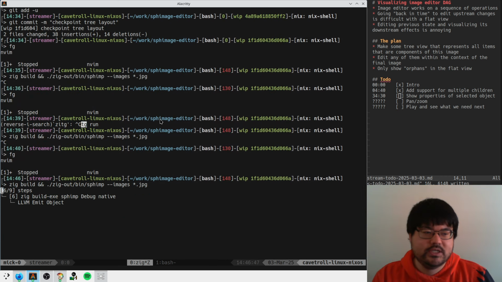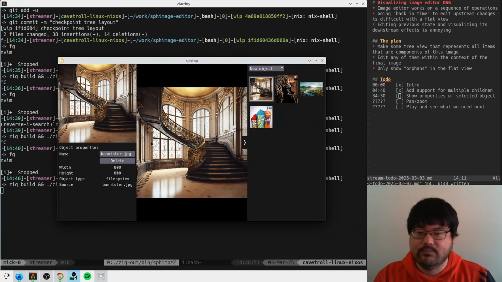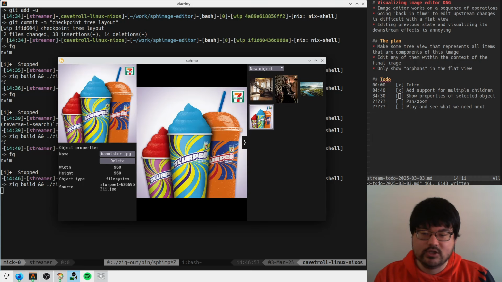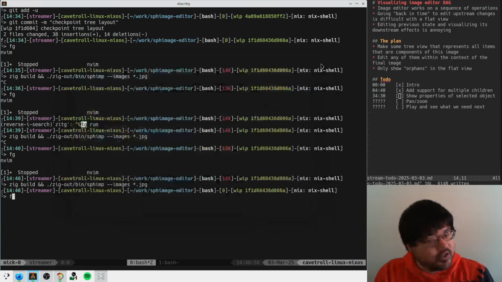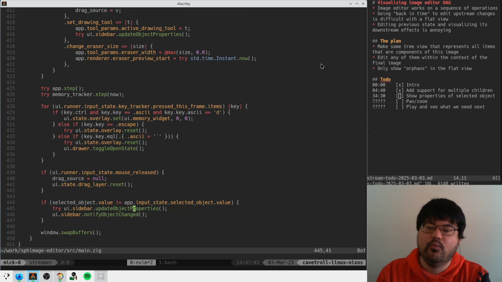So what we should see now is that when we switch objects the normal way, it shouldn't look right anymore. We see Bannister here, and no matter what we do, it's always Bannister, which is good. That's the change that we made. It's behaving the way we expect, which means that when we change the selected object, we also have to reset the UI selected object.